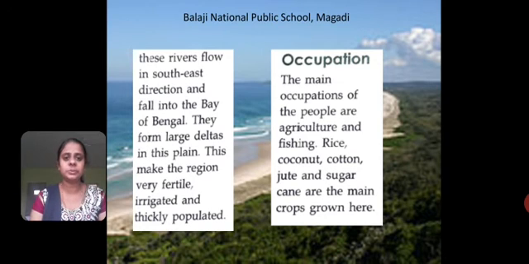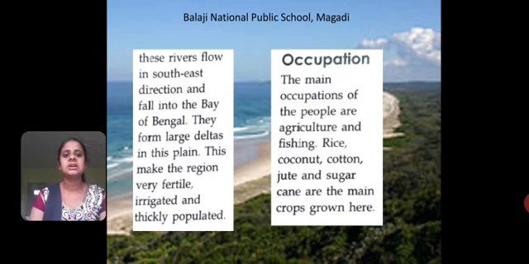What is the main occupation of the people in the eastern coast? Let us see the occupation. The main occupation of the people is agriculture and fishing.